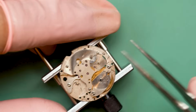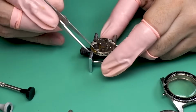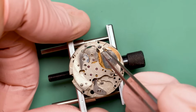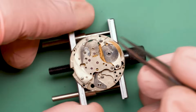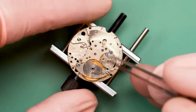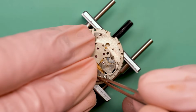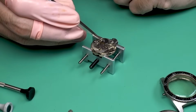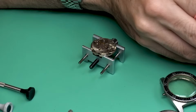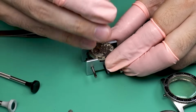Now I can take off the click and the click spring. This thing has an absolutely minuscule little click. There it is, kind of jumping away on me. And there's a click spring. Click spring is usually tiny. I'm just going to kind of try to shield it to make sure it doesn't fly away on me. I've had that happen before, and these ones are so small. I mean, they can get caught on your clothes or even in your hair and you wouldn't even feel it.